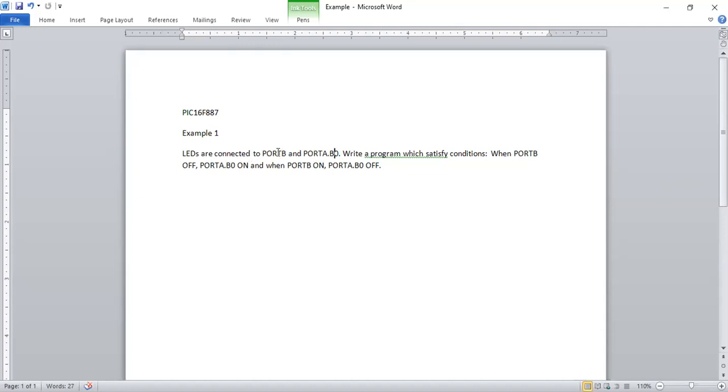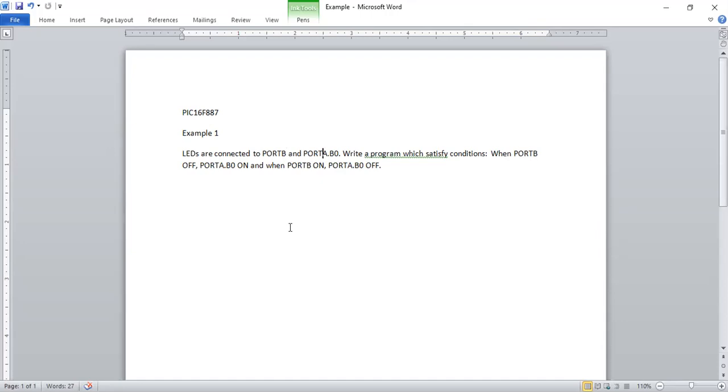For port B, how many bits do we have? We have 8 bits. So for those 8 pins, 8 LEDs are connected. Then for port A, for the RA0 pin, that is B0, another LED is connected.